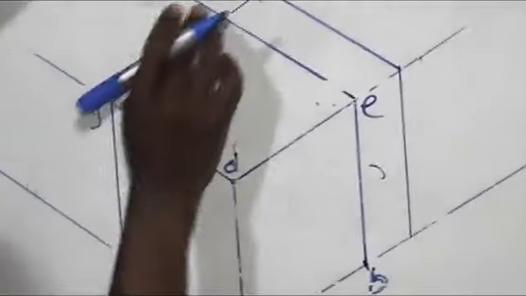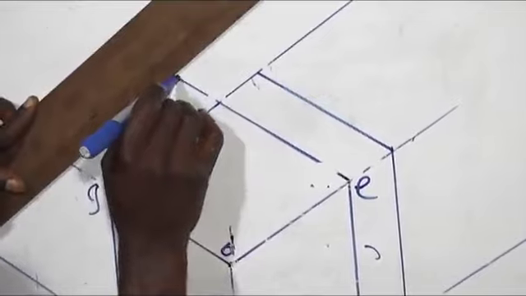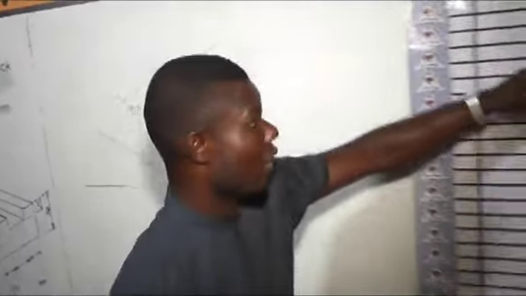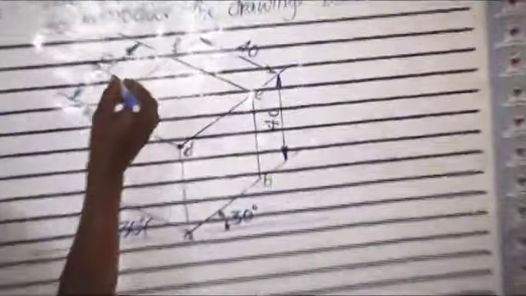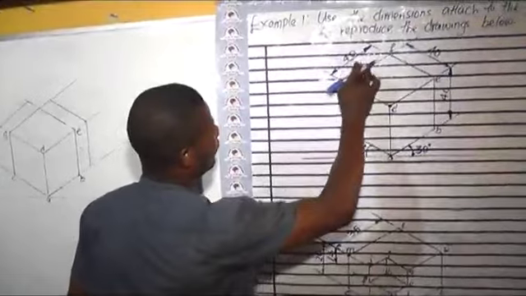Alright? So we have the last one up here, and we already have the lines there. So all you just need to do is to get your dimension line here. Okay? Now the dimension line should be at least 10 millimeters away from the main drawing. You can see this distance should be at least 10 millimeters away. Okay? Don't insert your dimension in such a way that it will be so close to the drawing. Alright, so take note of that.